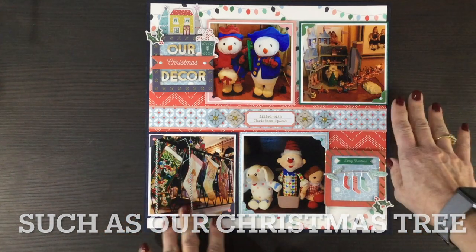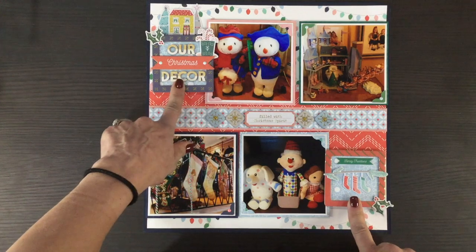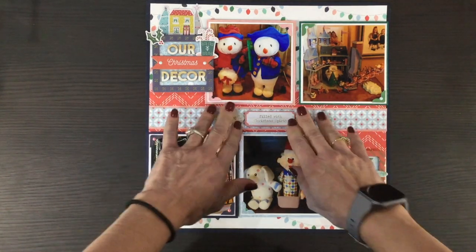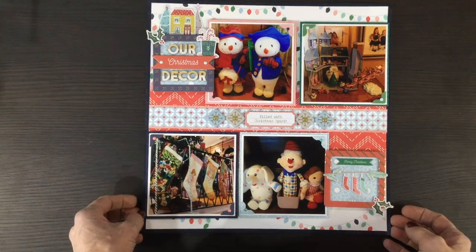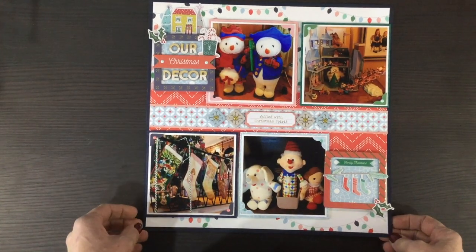So the majority of the layout is covered with the photos, but I also used some frames. I used a strip of paper going down the center with some chipboard pieces, and then I also used this little house with some Christmas trees on either side to kind of reflect the fact that it's the Christmas decor in our home.